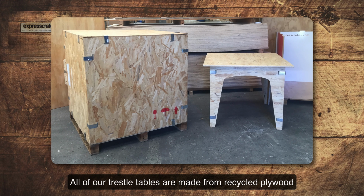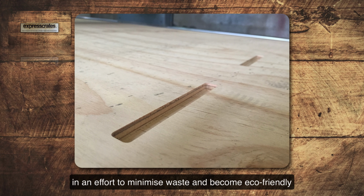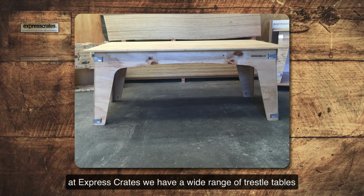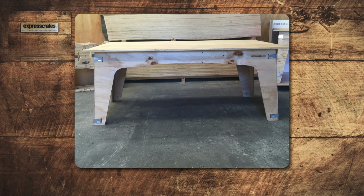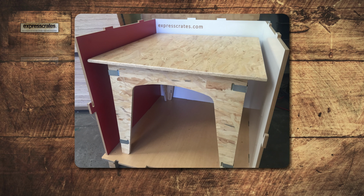All of our trestle tables are made from recycled plywood in an effort to minimize waste and become eco-friendly. At Express Crates we have a wide range of trestle tables. To find out more, call now on 0410 798 395.